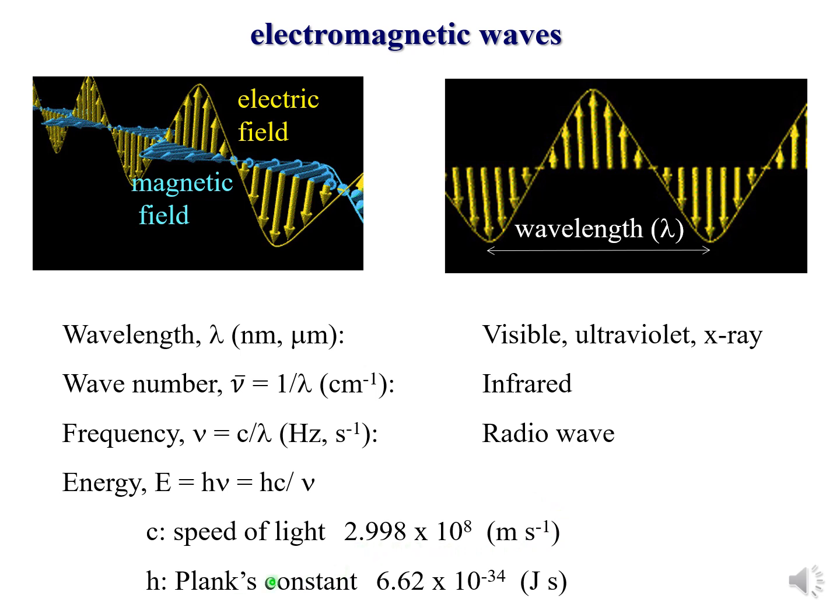Electromagnetic waves are represented by characteristic values such as wavelength, wave number, frequency, and energy. Wavelength is defined as the distance from maximum to maximum. The wave number is the reciprocal of the wavelength and can be called the number of waves per unit length. The frequency of vibration is expressed as the number of vibrations per unit time. Electromagnetic energy is defined by the product of Planck's constant and frequency.